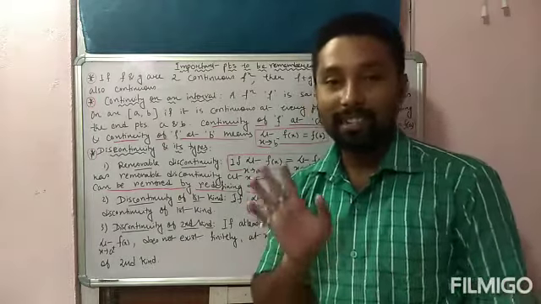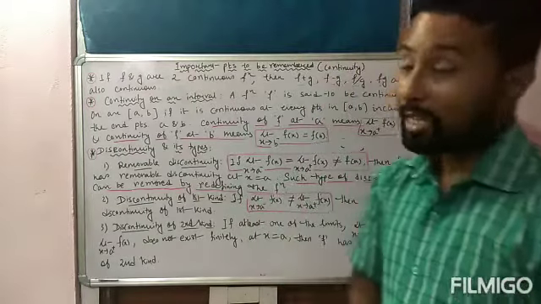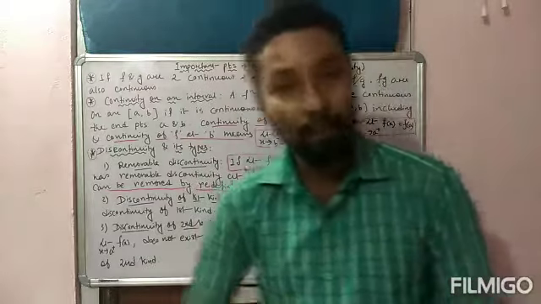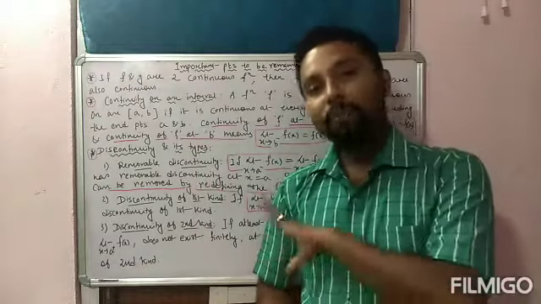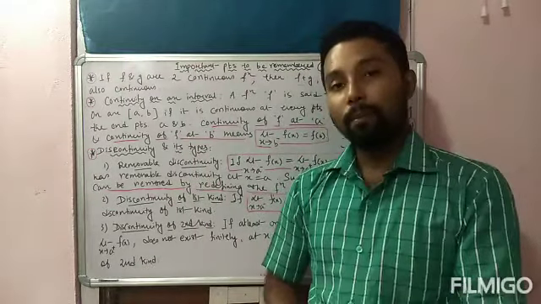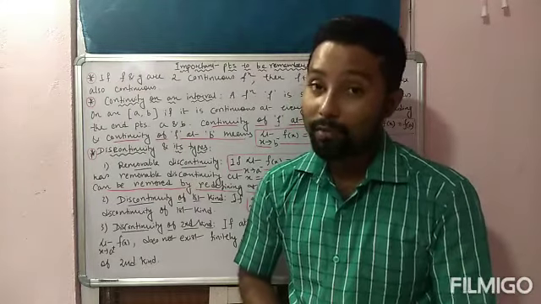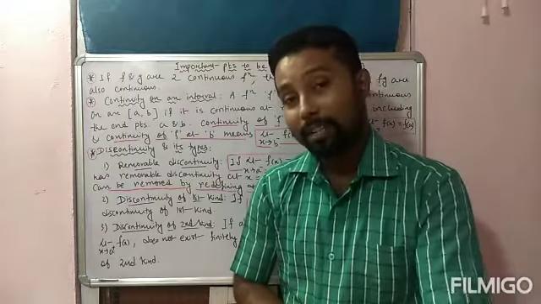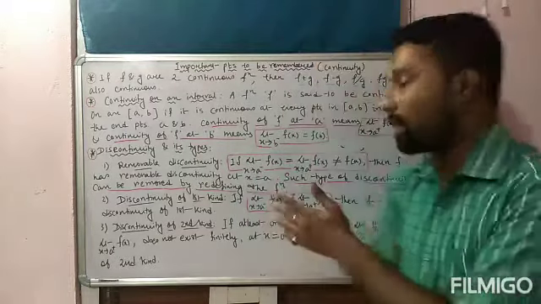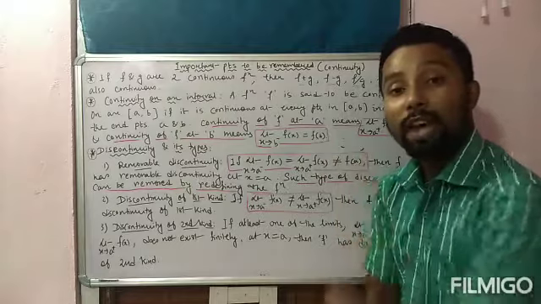Okay, condition याद रखने से ही होगा. So there are three types of discontinuity. First one is removable discontinuity. Such type of discontinuity can be removed by redefining the function. But what is the condition? How can we say that this is removable discontinuity? If left hand limit is equal to right hand limit, which is not equal to f of a.